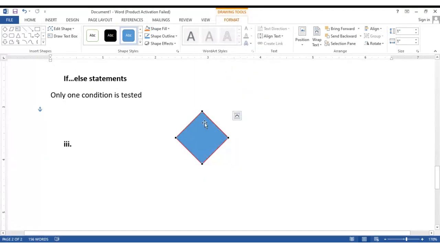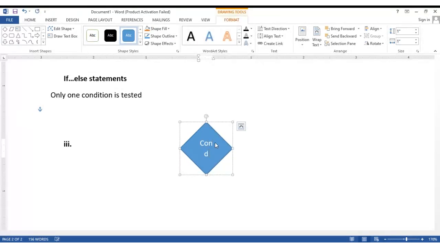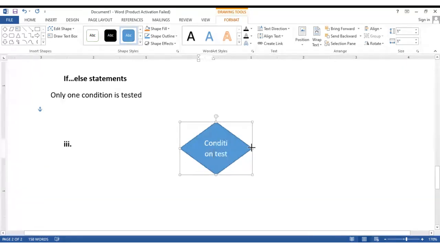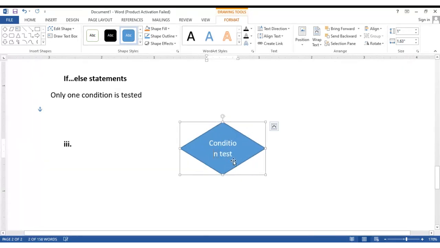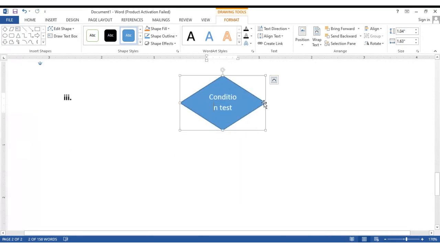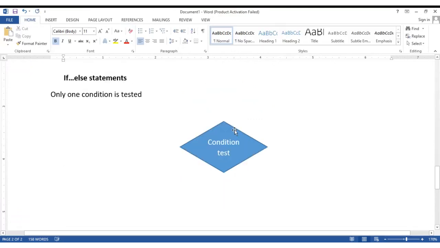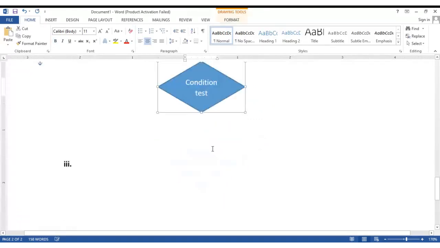Inside here, this is the condition test. Condition test. I know you've done flowcharts before to show data flow, as I said previously.